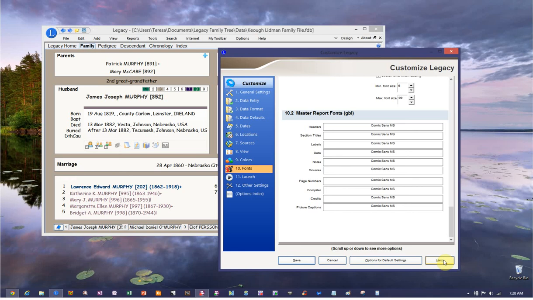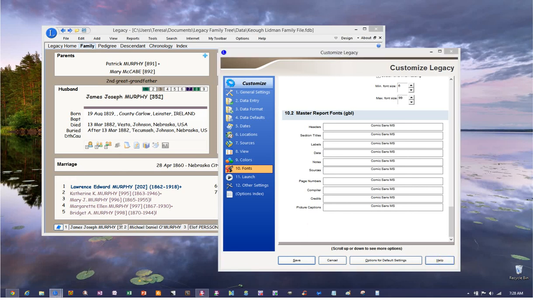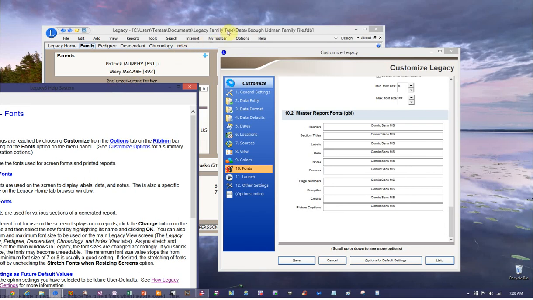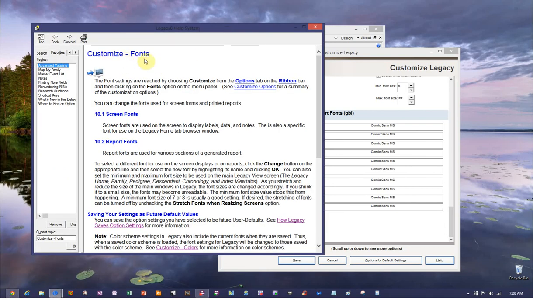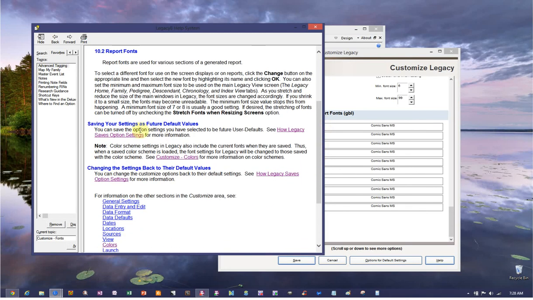And if you have any questions about something that you're doing, I'll just show you this really quickly. I'm in fonts, and it was over there in a different window, so I'll bring it over. And what it tells me is on customizing fonts, how I go about doing that. And you can see that I was already there. And we have two choices, your screen fonts and your report fonts. And if I had been paying attention, you can save your settings for future default values. And that's right in there in customized colors. So although it doesn't tell you, and a truly logical person would say, I'm just saving my colors, not my colors and my fonts, when we go into help, we find out that we're saving both. And that works for me.